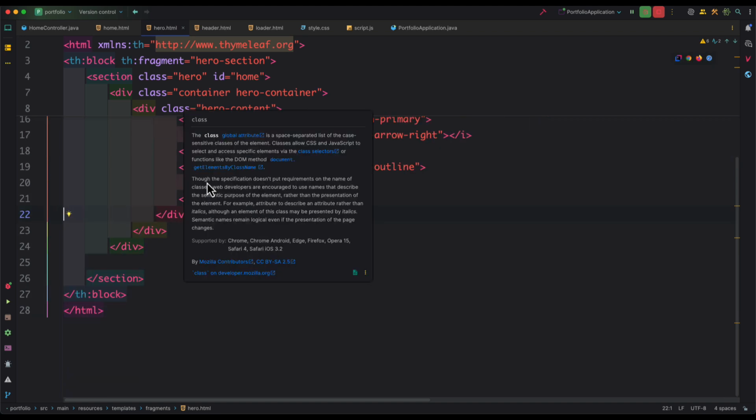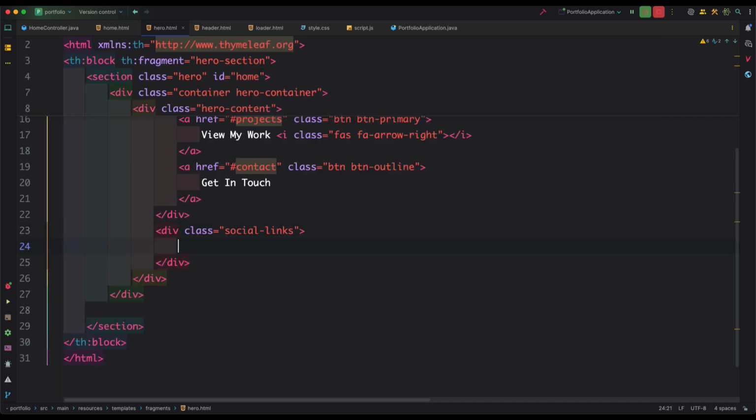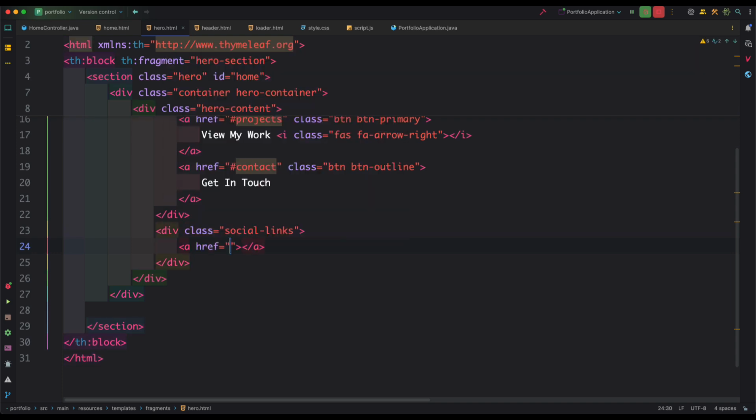Perfect. Next, after this div, I'm going to add one more div for the social media icons, social links. I'm going to add the anchor tag, and I'm going to add the mobile number +91.